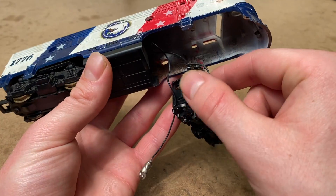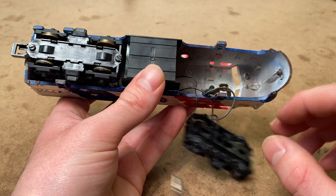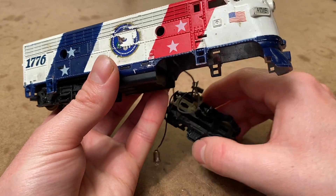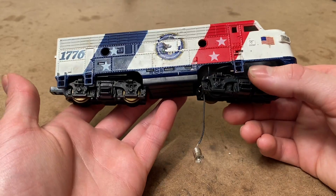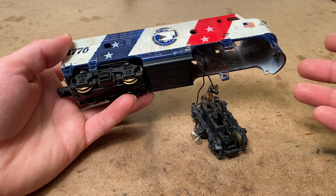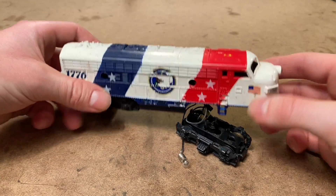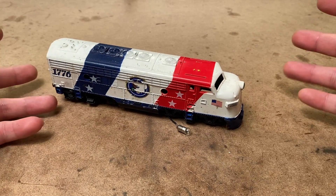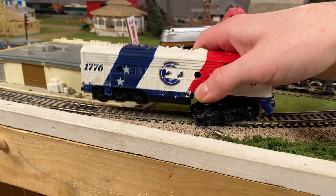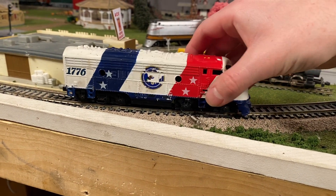This is chipped so it couldn't even clip in anything even if I did have the parts. The light fixture is broken, the wheels are not in great shape, and the motor runs to some extent but not very well. Today we're going to see if we can get this thing riding the rails again. I don't have super high expectations, but it did actually move a few feet under its own power last time.